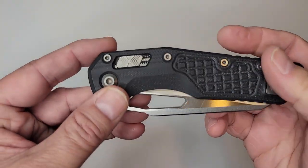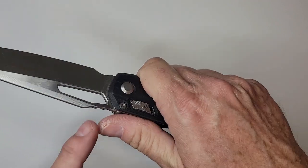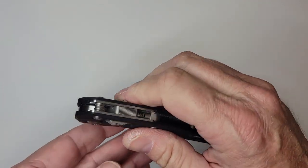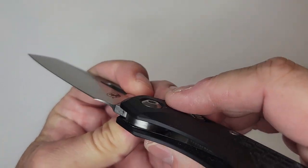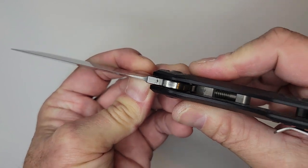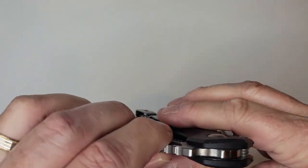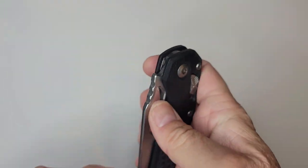So this, again, uses the crossbar lock, which was known as the axis lock. This isn't exactly the axis lock because it does use a hunk, if you take a look at that. That lays straight across. We'll see how well that shows up. That goes straight across the top of that tang there. And like I said, it's a little bit of a rounding there. I'm gonna go ahead and demonstrate it now.